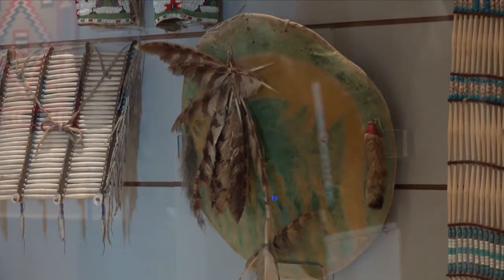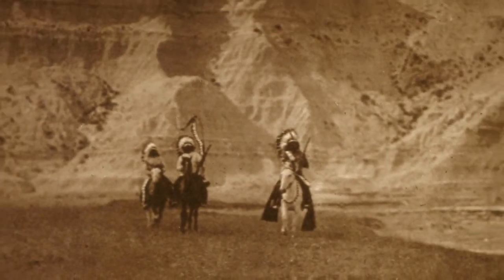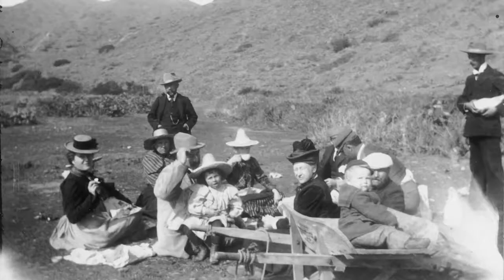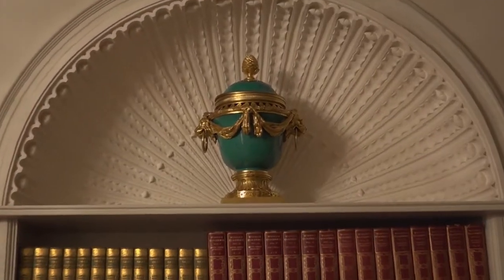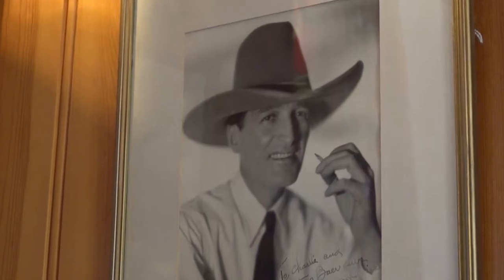Joseph Henry Sharp had a huge collection of shields hanging all over his cabin in Crow Agency, so they think the museum's shield may have come from Sharp. Bear was also a fan of Western artist Joseph Henry Sharp and bought the first five volumes of photographer Edward R. Curtis' acclaimed 20-volume work photographing the American Indian — original photogravures printed by a printer in Boston. By 1910, Charlie Bear had become the biggest sheep rancher in the world, shipping entire trainloads of wool out of Billings. Wintering in Los Angeles, the Bears became friends with silent movie star William S. Hart and writer and artist Will James.